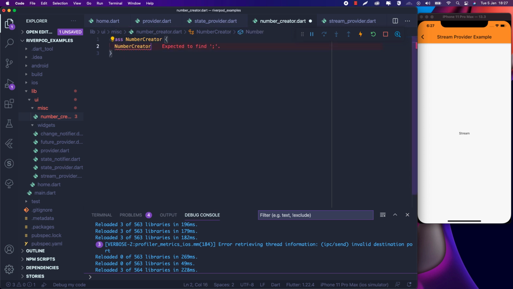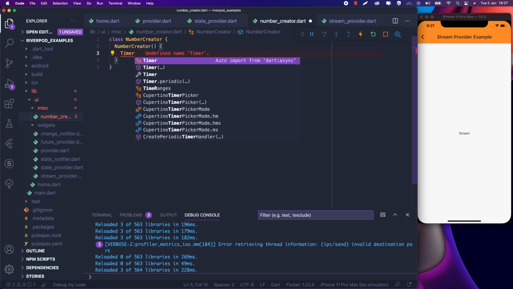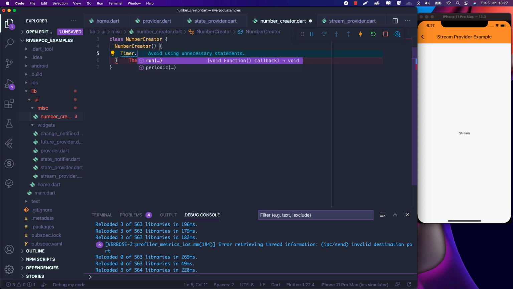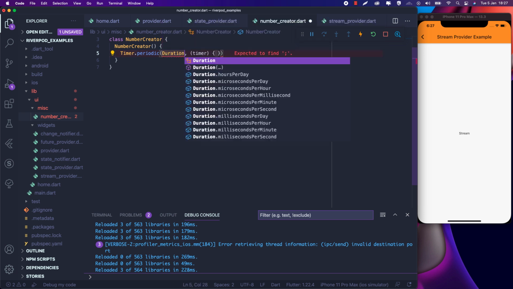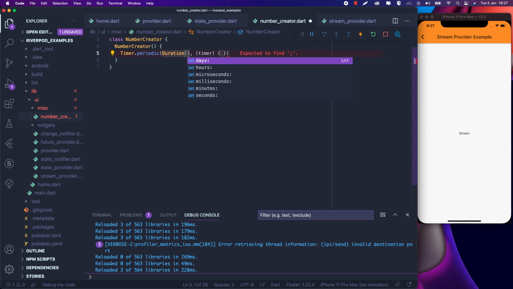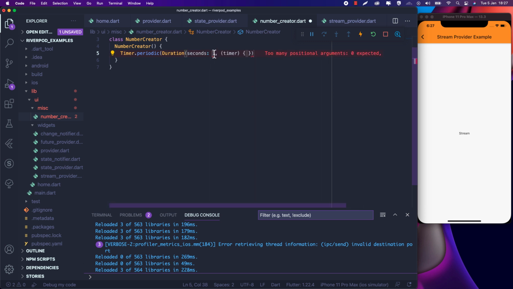Okay, and in this constructor we are just going to use the timer from that async, and the periodic method is going to take a duration. So we are going to say we want you to tick for every second, and inside the timer we are going to do our logic.